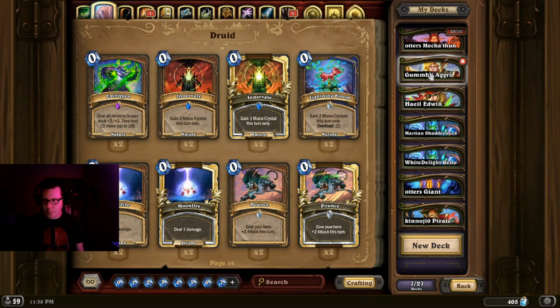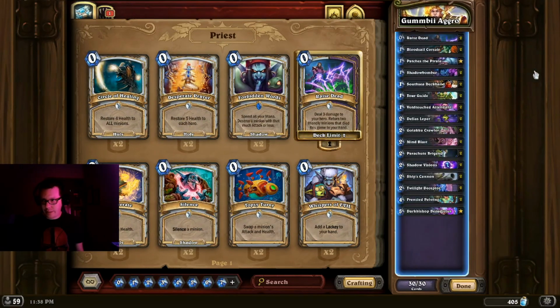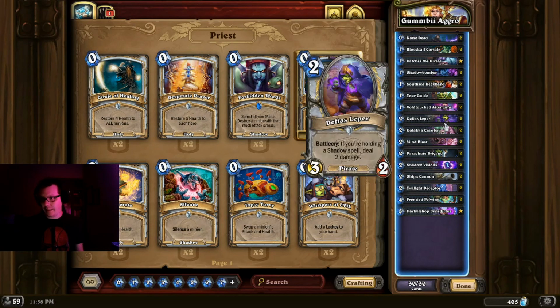Looking at Priest, we have Aggro Priest. So, as a lot of us expected, Defias Leper is pretty nuts. So, this is the pretty typical Aggro Priest list that you see floating around, but with the Defias Leper in here. 2 mana 3/2 Pirate, Battle Cry. If you're holding a shadow spell, deal 2 damage. So this just helps raise Aggro Priest up a little bit in power level, getting closer into questline Pirate Warrior territory.